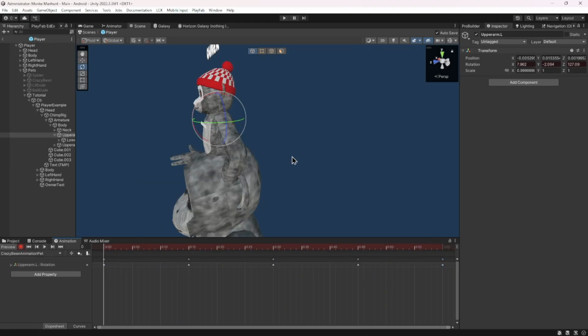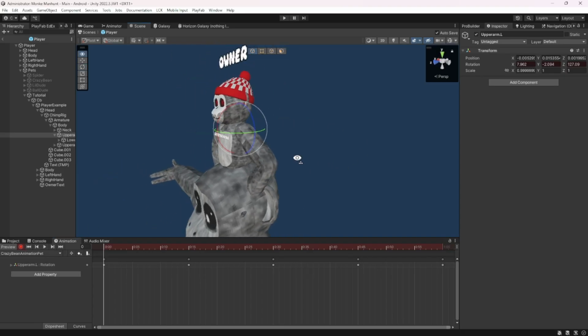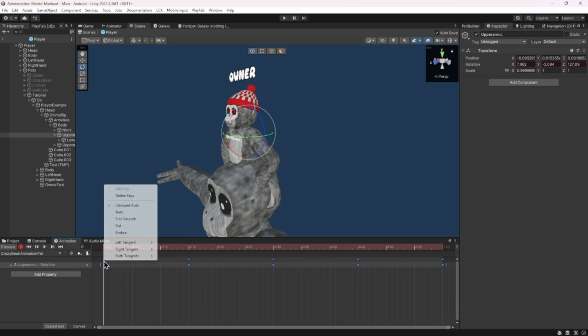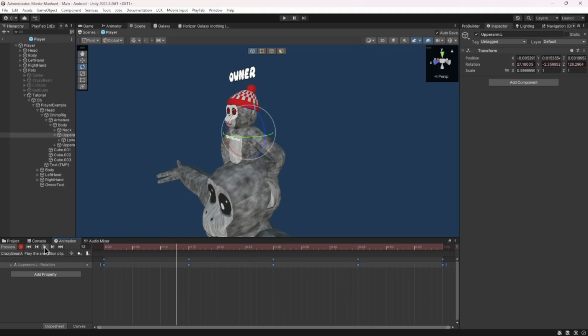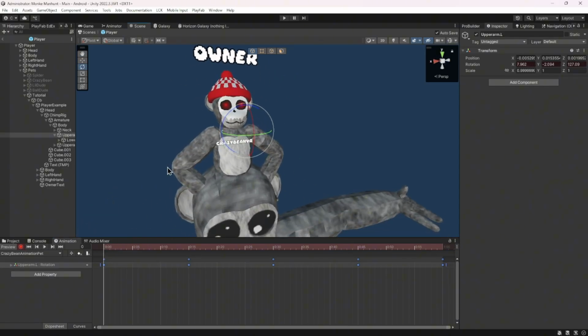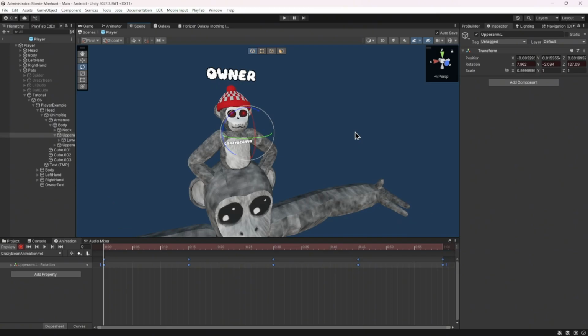Also, one thing that you don't need to do, but it'll make your animations look smoother sometimes, is go click on all of these, select all your keyframes by holding shift and then clicking all of them, and then right click on any one of them, click on both tangents, and then click linear, and then it should look a lot smoother. Then I'm going to do it on my other arm, so you could just do it on your other arm.